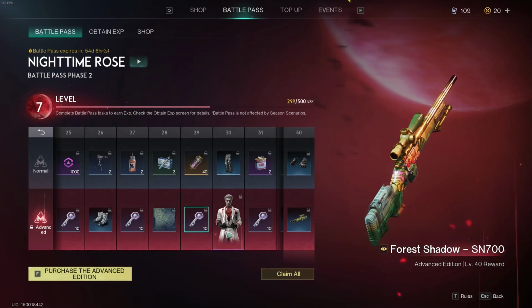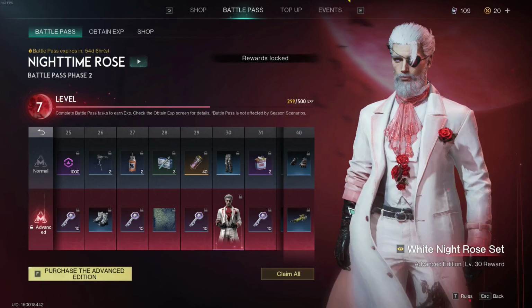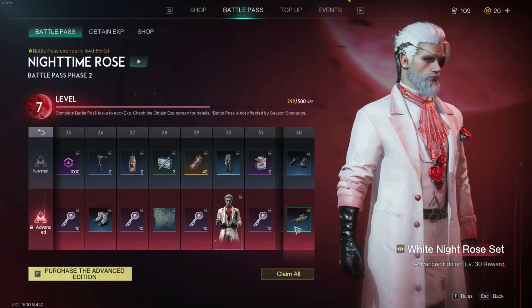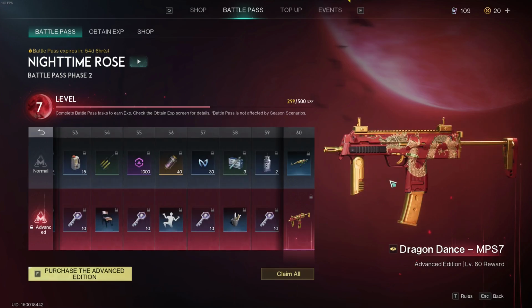Now, the paid battle pass is $10. This is the main draw to it. This is the main cosmetic you get. Unlocks nice and early at level 30. What else do we have on here? Let me spin through it. This is the other draw to it.